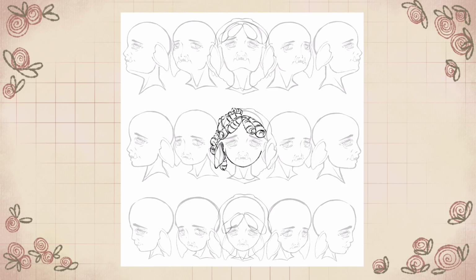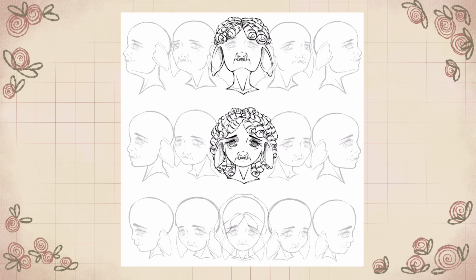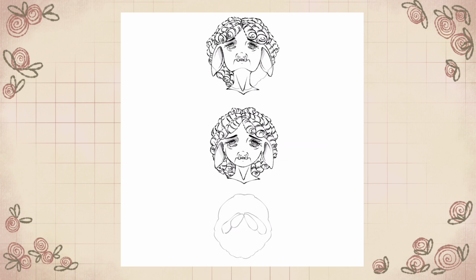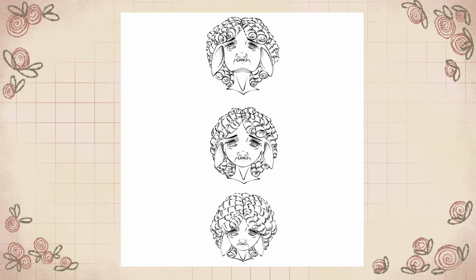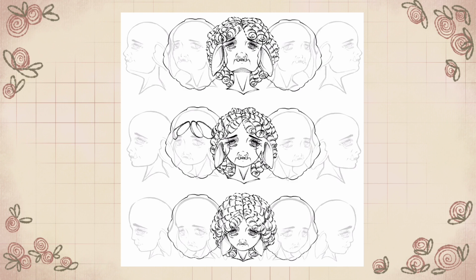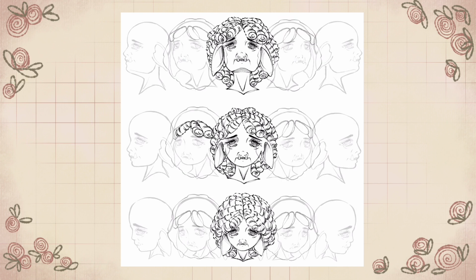I was originally going to draw her crown for this section too, to see it from different angles, but I already did that in the reference sheet and it would also just take up a lot of space, so I decided against it. Accessories are usually a bit of an issue for these. Also, for most characters, I would do this as well as a full body turnaround, like I mentioned, but since this is only a secondary character, I didn't really think that was necessary.